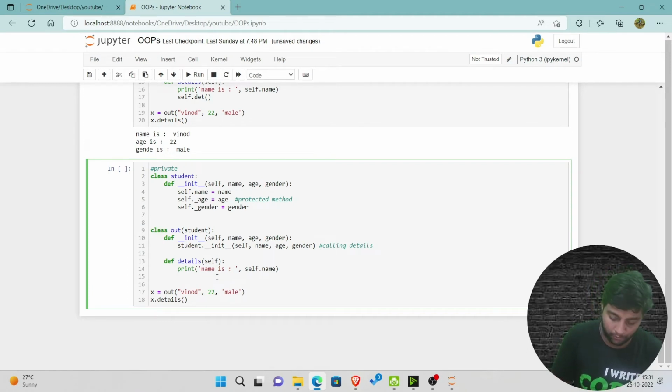We are just going to use print, age is, double colon, age is, and we are going to define self dot underscore age.